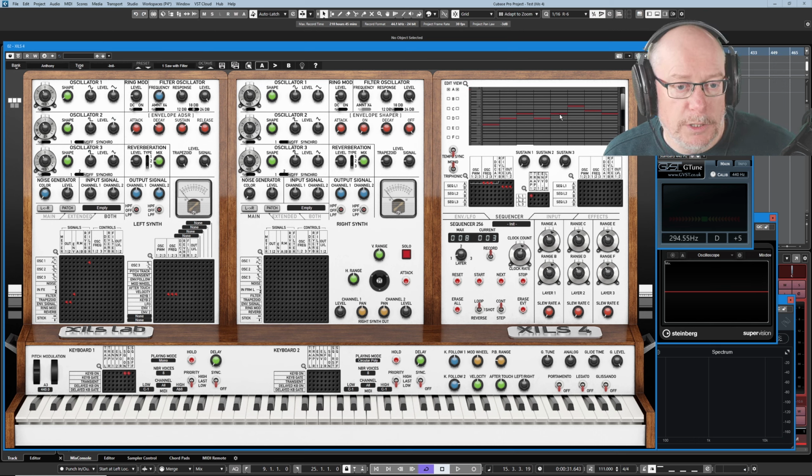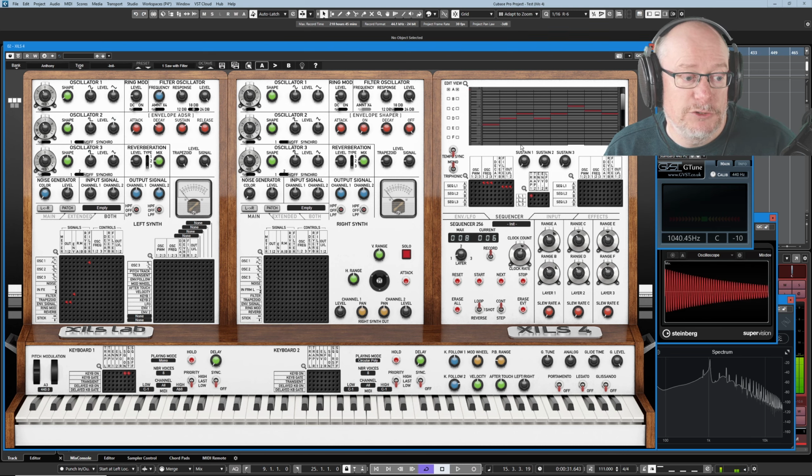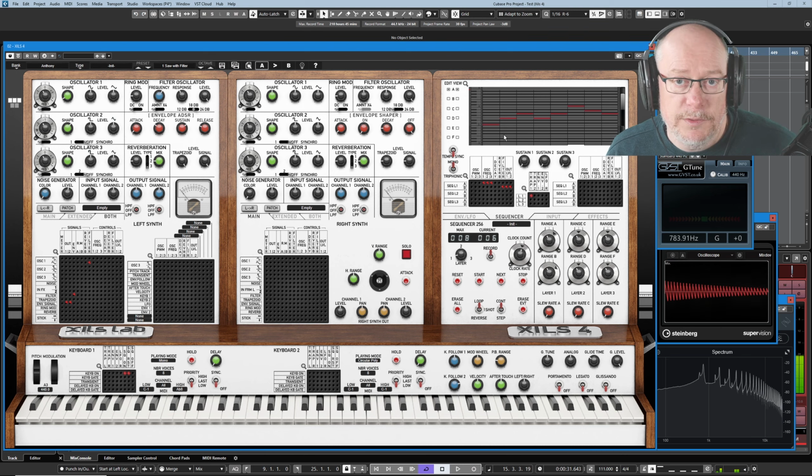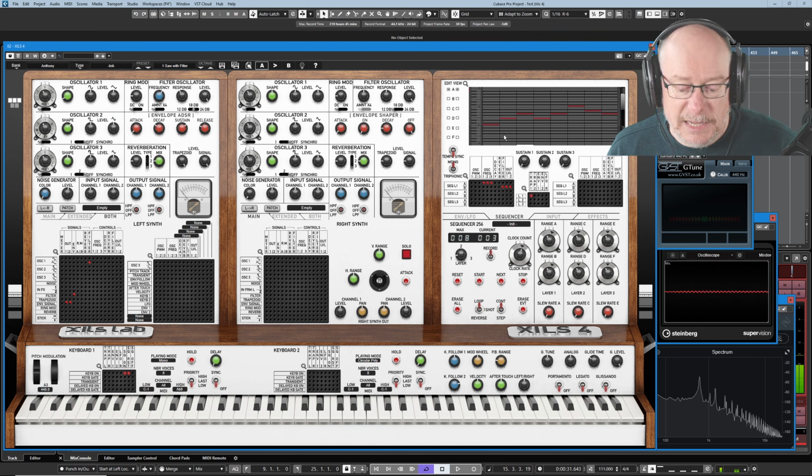Together, they're doing work. If I wanted to decouple the keyboard entirely and have the sequence and the sequence alone be responsible for manipulating the frequency, I can decouple the pins in the left-hand synthesizer, and now every note that I press on the keyboard is going to play the same sequence. So I'll press a random D sharp. You can hear how high those native control voltages are. Let's play another note anywhere. Doesn't really matter. Every note that I play on the keyboard is having exactly the same effect on the sound.